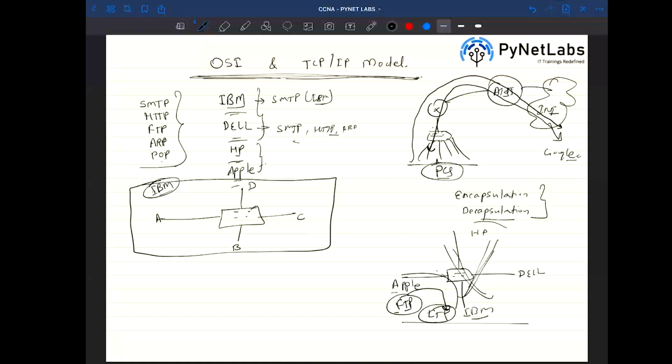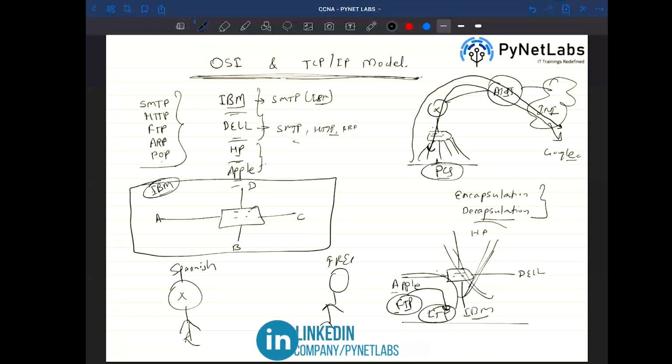And the easiest example that people use is, if there is a person that talks Spanish, and there is another person, a girl probably, that talks French, correct? Say the Spanish person talks with the French girl, and he wants to appreciate the beauty of this French girl. Even though he tries to say anything, the girl wouldn't understand anything because the language that the French girl understands is not Spanish.